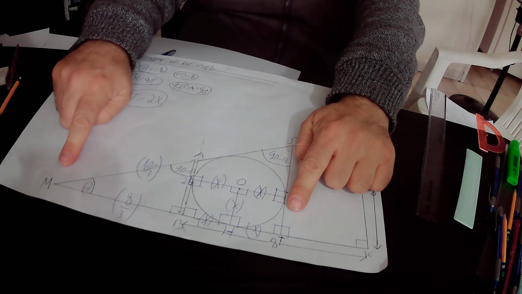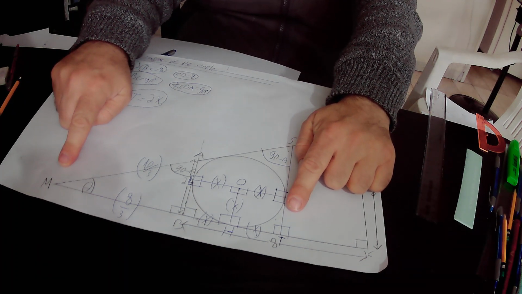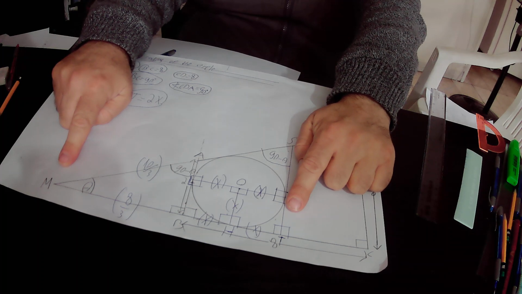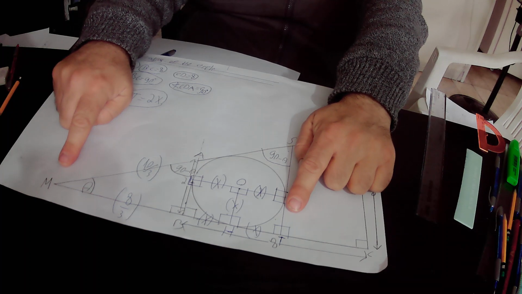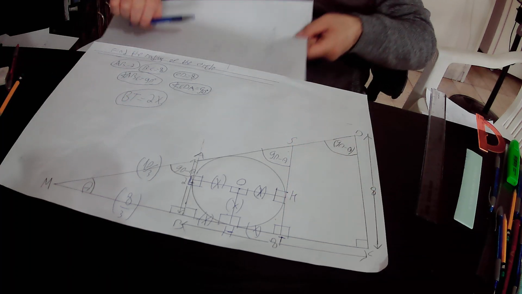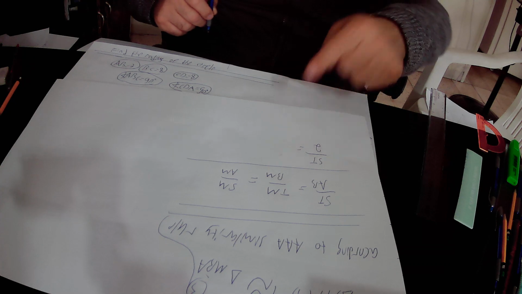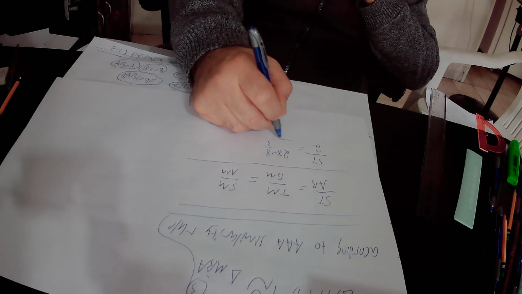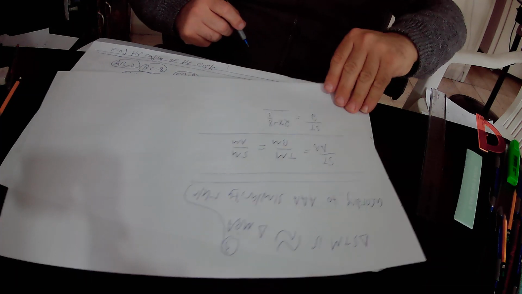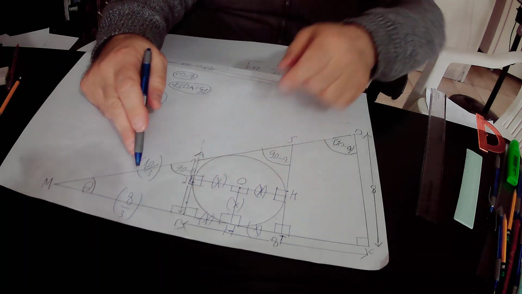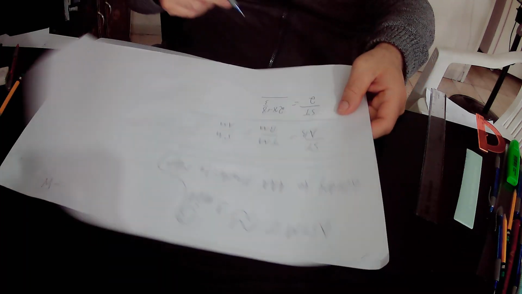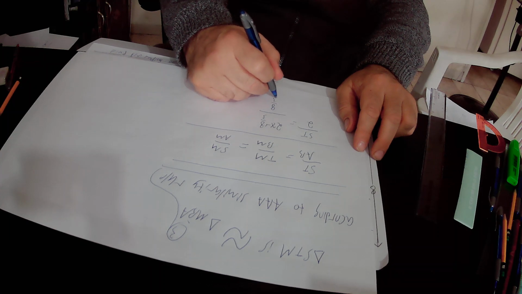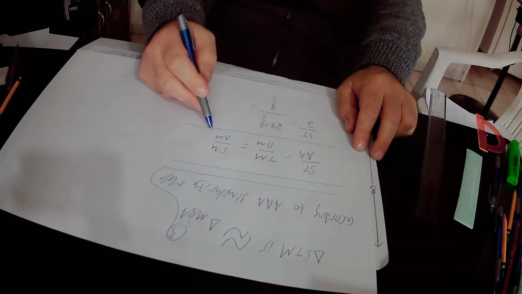From the drawing, it is very easy to see that TM equals TB plus BM. That is to say, TM equals TB, that is 2x, plus BM, that is 8 over 3. So in total, TM equals 2x plus 8 over 3. So we substitute TM here by 2x plus 8 over 3, divided by BM. What is the length of BM? BM equals 8 over 3. So we substitute BM in this equation by 8 over 3, and it is also equal to SM over AM.